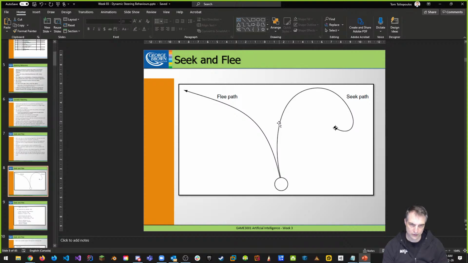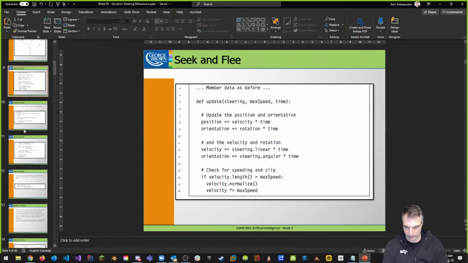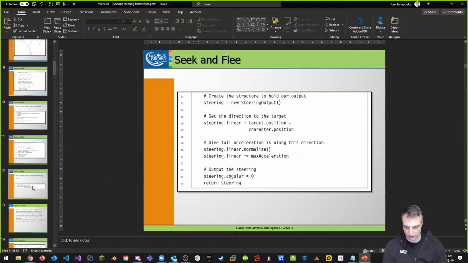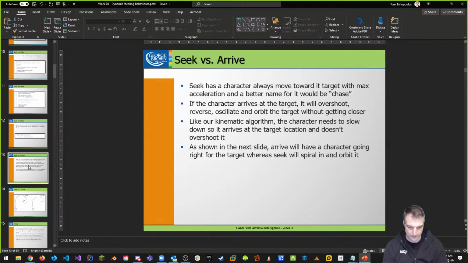Miguel says, so he's going to avoid the seek point. Yes, it's avoiding wherever the point is. It's kind of the opposite of seek. And there's some code in here for examples that have been included, so you can look at our pseudocode. Again, I'm not going to go through the example code here in class, but it's there for you to look at.